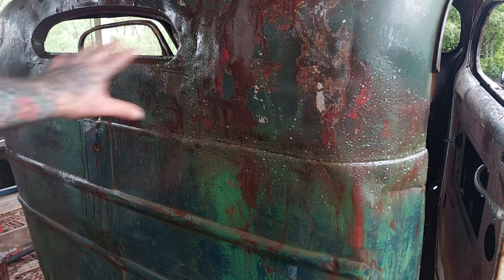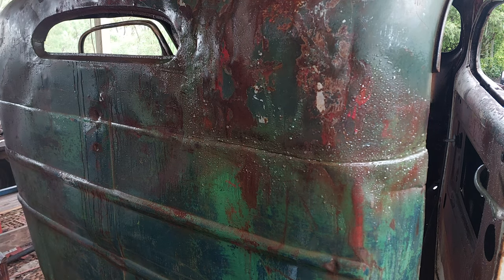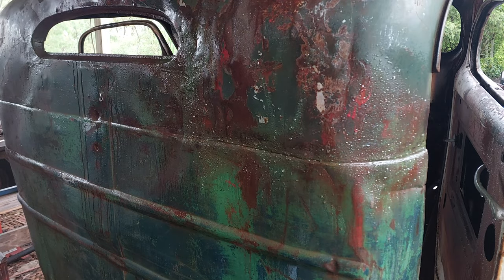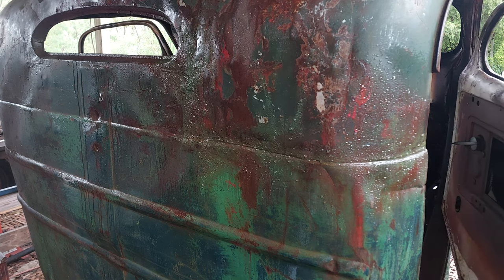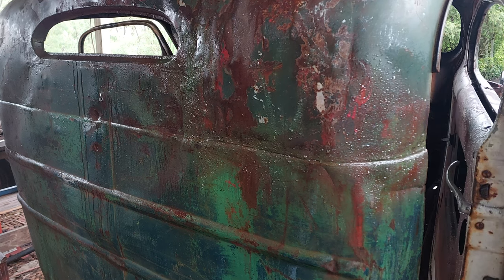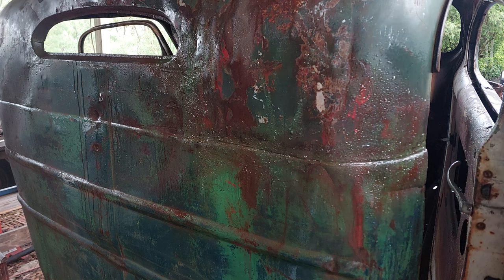Now we'll have to let this water dry. I don't really want to touch it now because it's pretty good. We'll let that paint set up a bit more, then we'll probably wipe it down and we'll get a really good look of how good it has actually turned out. But from here it actually looks pretty good. You would hardly tell that it is fake.